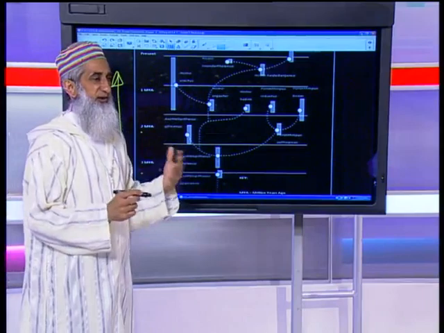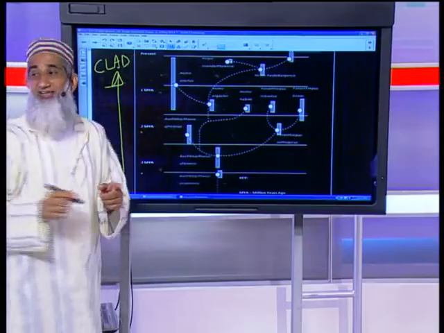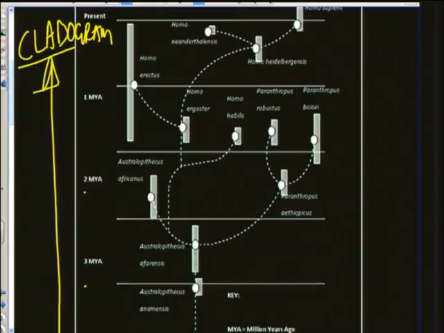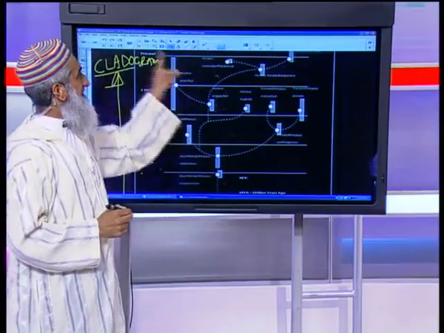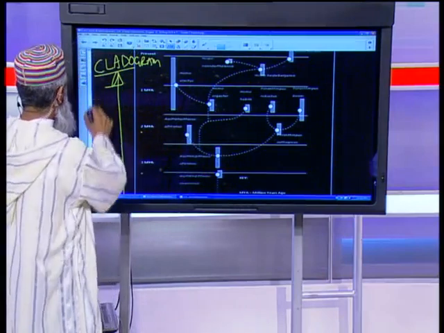Phylogenetic tree, another name for it, by the way, just as a matter of interest, anybody? Another name for a phylogenetic tree? We call it some diagram with a C. A cladogram or a clade diagram is another name for a phylogenetic tree. Do not use the word family tree. You will not get a mark for that if they ask you for a one-word answer. It's either phylogenetic tree or a clade diagram. Okay, so that's the story there.